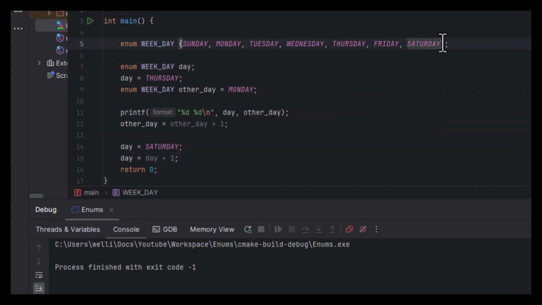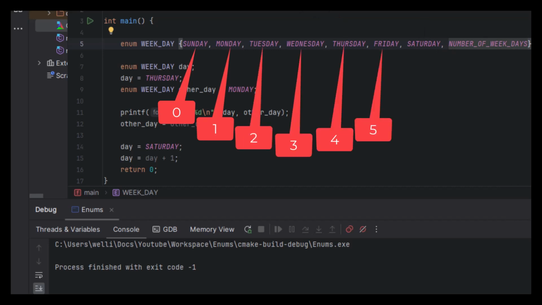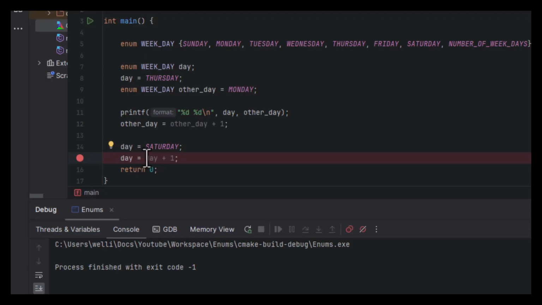The trick is this. Add 1 more value to the enum and name it number of weekdays. Since enum items are given values starting at 0, number of weekdays will have the value 7, which is exactly the number of days we want. Now, when I add 1 to Saturday, I mod by number of weekdays.